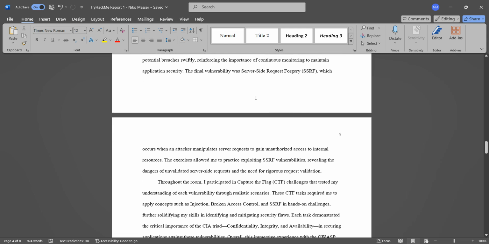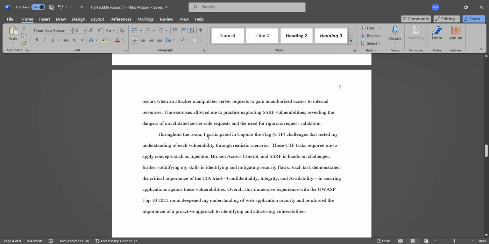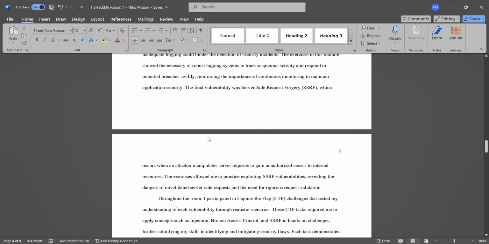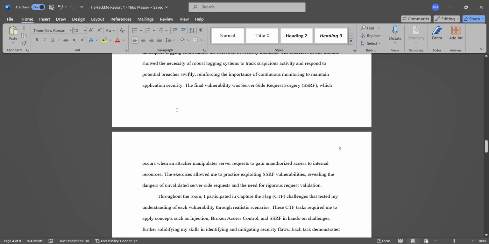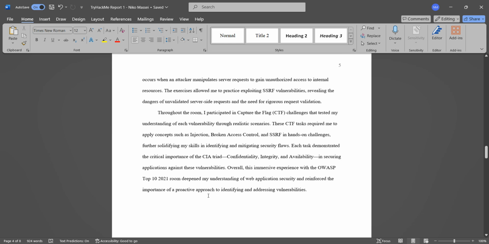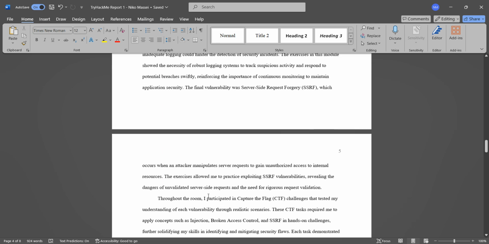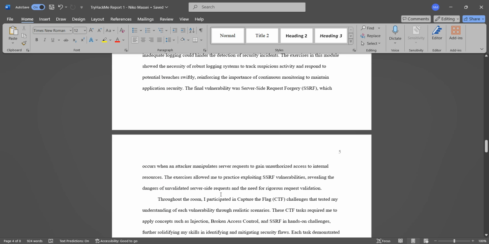The final vulnerability covered in this room, OWASP Top 10 2021, was server-side request forgery, which occurs when an attacker manipulates server requests to gain unauthorized access to internal resources. This one was probably the most confusing one, and I had to use some extra outside sources that I will have listed in the reference page down here. But this was when an attacker manipulates server requests.